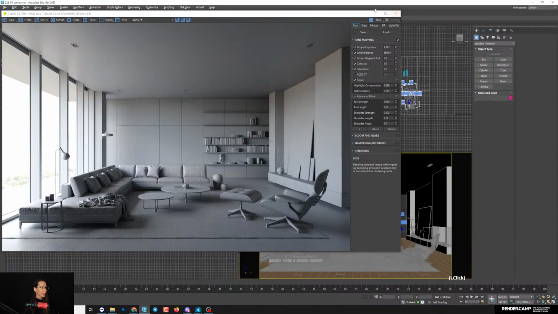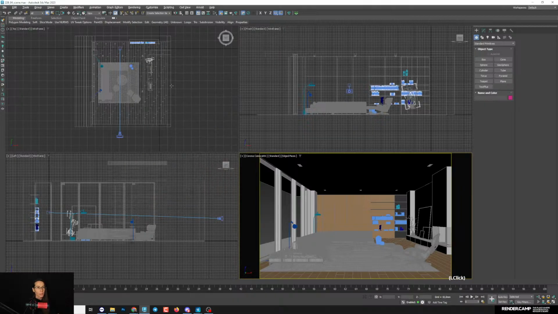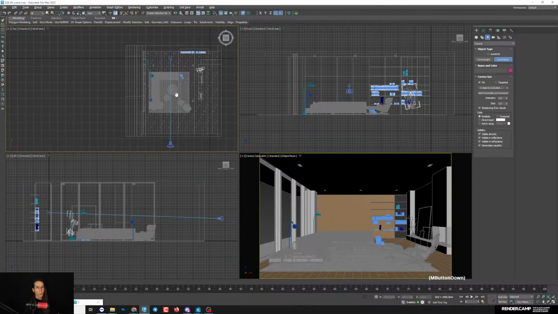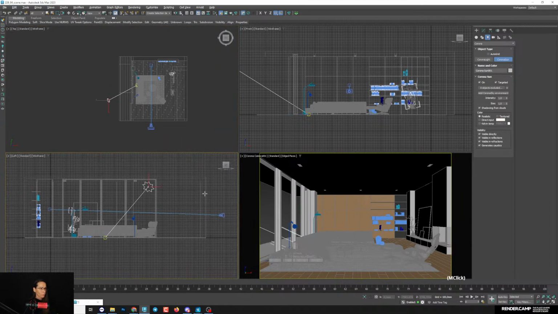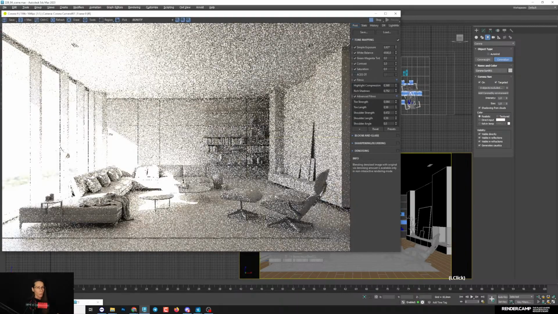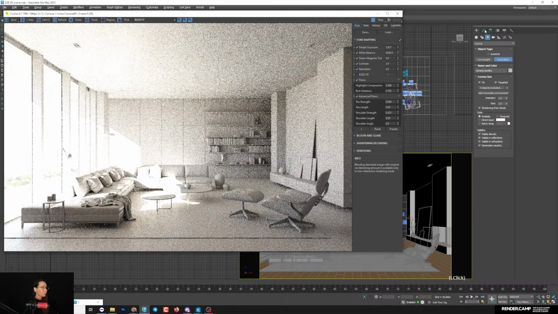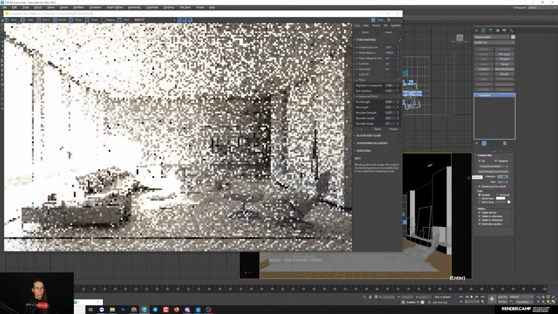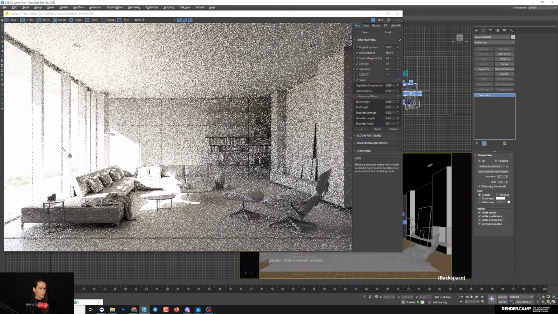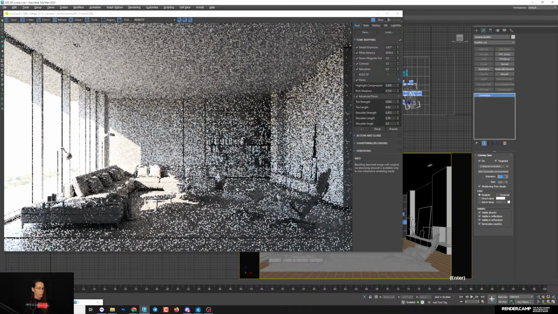I'm going to add Corona Sun in the top view. So let me have a look, and of course it's extremely intensive, so lower intensity, even lower. We need extremely low intensity.